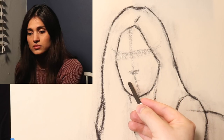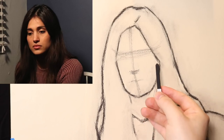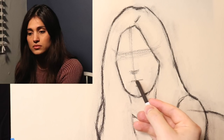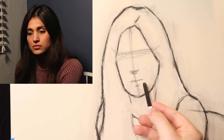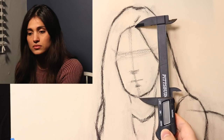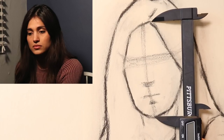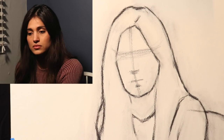We have a simple shape for the nose and a simple shape for the mouth. The only difference I find is that when you're adding a portrait onto a figure drawing - remember we drew out the figure last time - things can get a little more complicated in terms of your dimensions. I have a very set measurement for this distance here from the forehead to the chin.